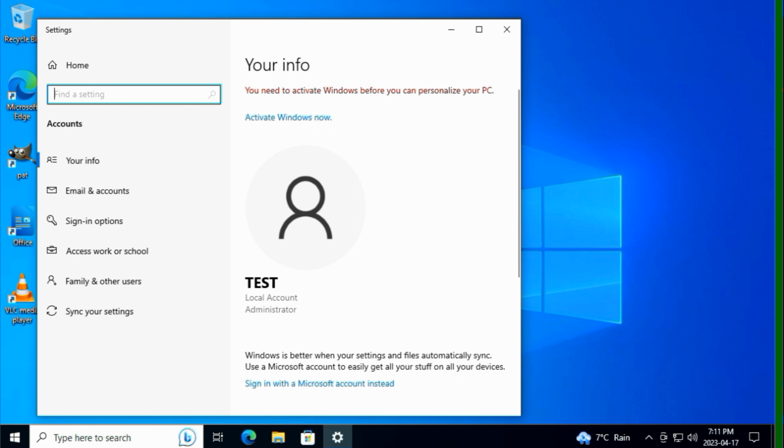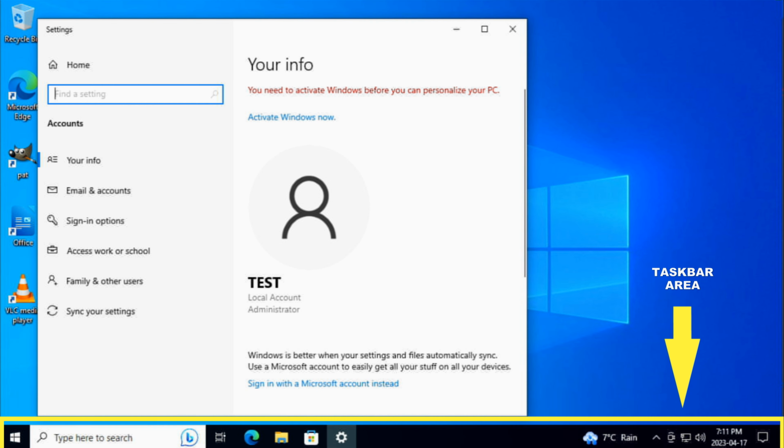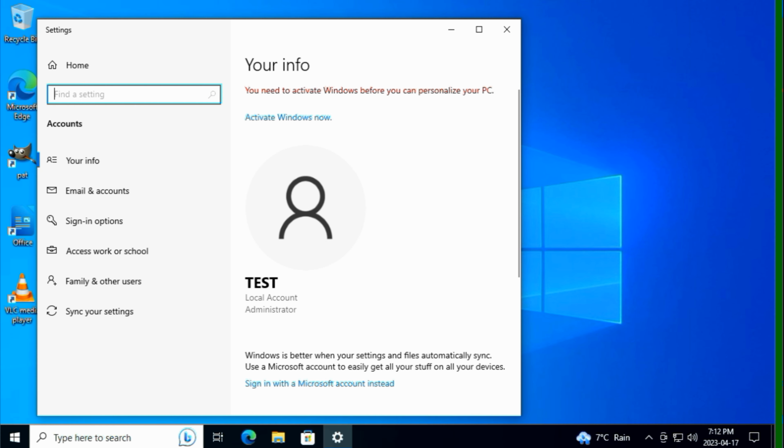Now, I think we're going to go on to the taskbar, which is the bottom part of your screen. Usually it's a darker color. One way you can tell that it's the taskbar is on the extreme right-hand lower side, you will always see the time. It's the same area that the start button icon is located. So we're going to go there now. And there's actually a lot to it.